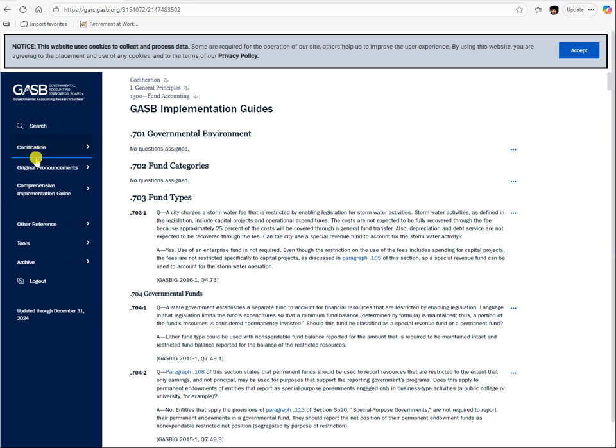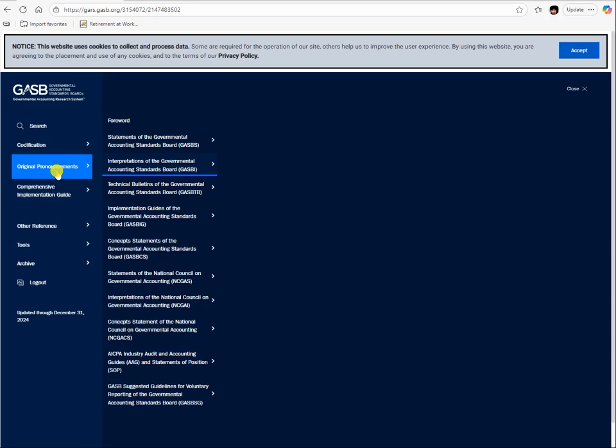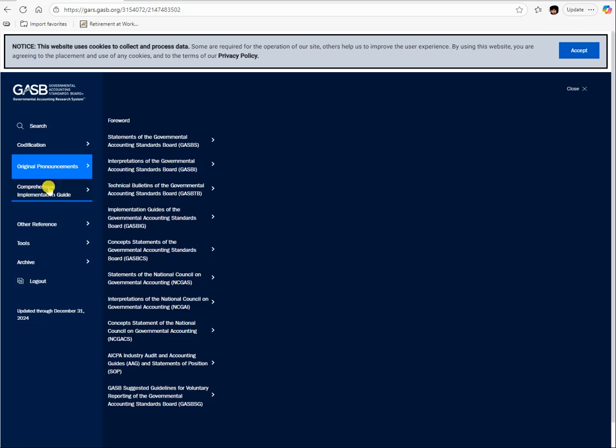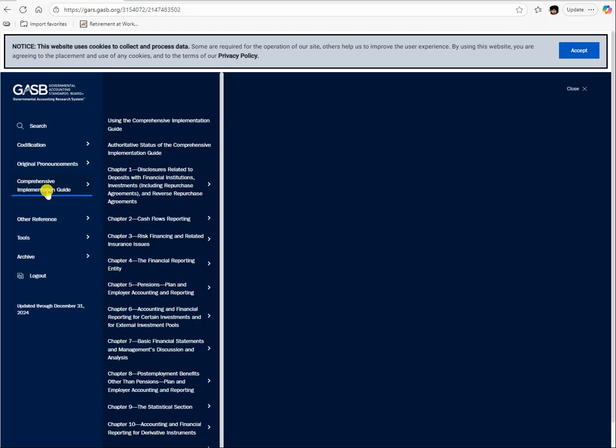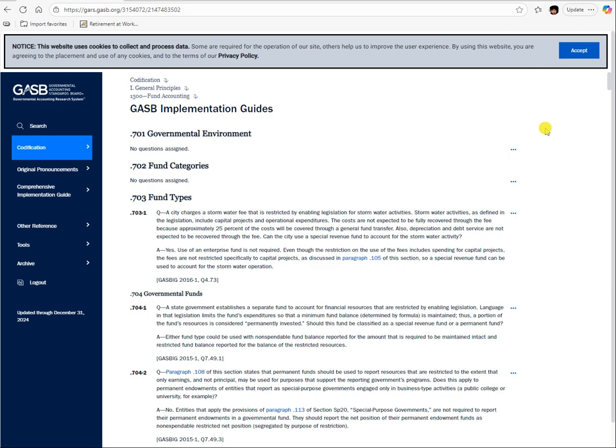So the codification is just like a dictionary that can lead you anywhere you want. If you want to check the original pronouncement for government accounting standards, you can check the original pronouncement, or check the comprehensive implementation guide on specific topics. So this is just a quick look at the GASB database.